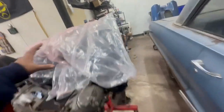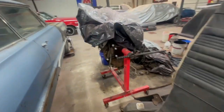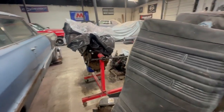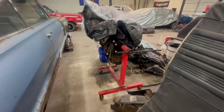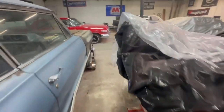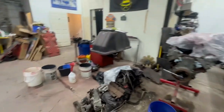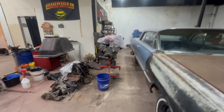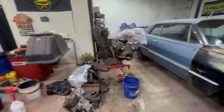I have a computer for it too, but it's not the one I need. It's the original one that came with it. I think this came out of a Denali or something like that. It's tucked away. But yeah, we're not gonna use that original harness or the computer. I need to buy a computer that's got the VATS already unlocked. That's the vehicle anti-theft system or something like that. We need that purged out of the ECU and a base tune.